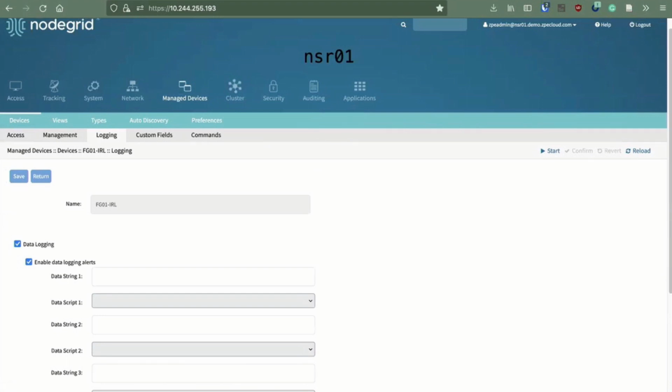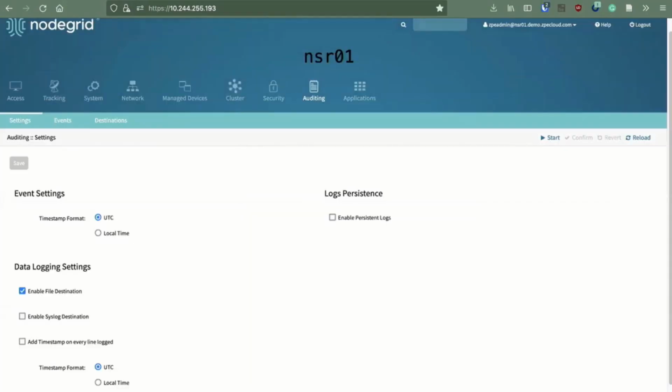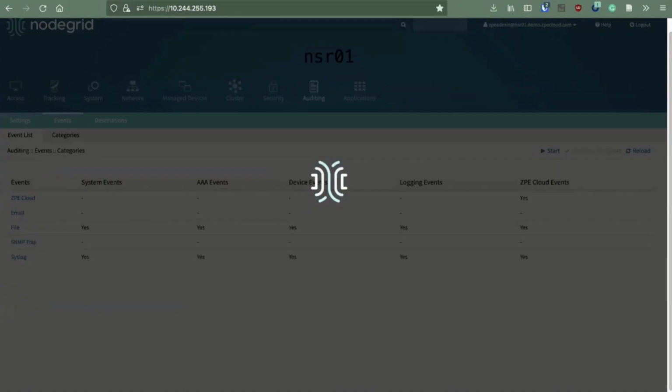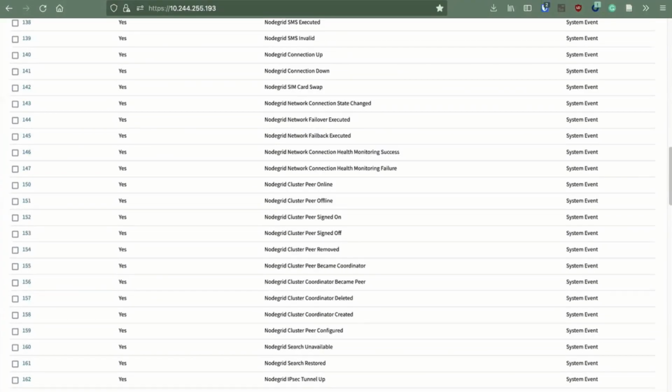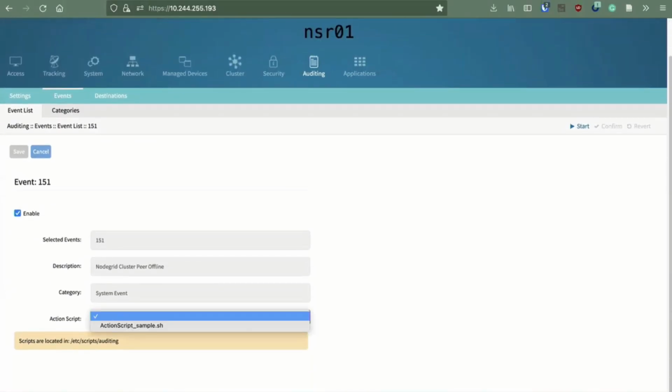We allow you as well to turn any event into an event trigger for automation. And you just do that under auditing, events. We list out all the different events here, every single one. You just click on it and say, okay, if that event is triggered, then perform the following action. For all of these events, we are passing through some environment variables as well, so that you actually know what happened, maybe on what device did a certain event happen or anything like it, so that you can make more informed decisions about what needs to be done as well.